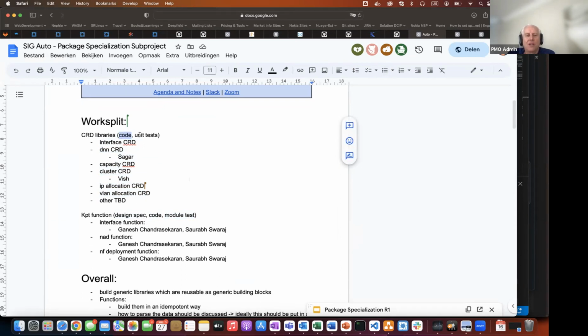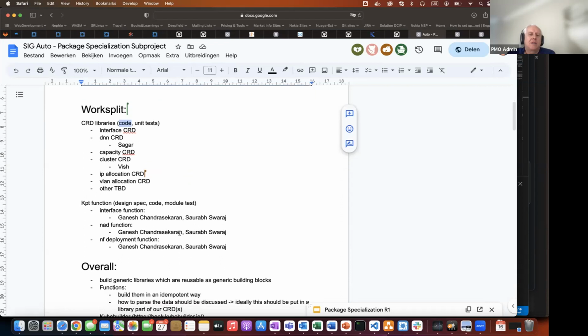So here it's basically code and unit testing that we have to deliver. That's how I look at it right now as a deliverable. And I think if we come up with a proposal, that will help everyone understand what that means. So that's my take, that we build this for the first function together, and then we can split off somehow and then share it and get comments around it.